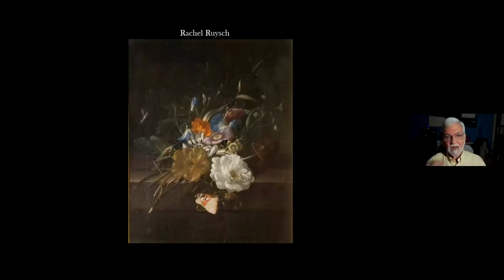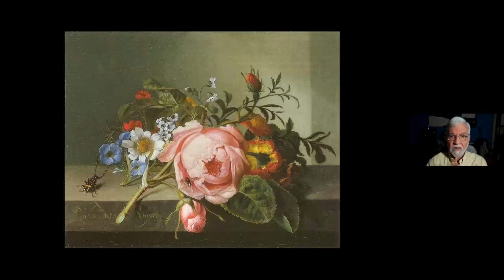Okay. Here's a painting of flowers, since some specialized just in flowers, and this is by Rachel Ruysch. And I want to point out the same memento mori goes for a painting like this, because there are insects in here that are devouring the plant, including a beautiful butterfly, by the way. But all of these plants, of course, have been cut, so they're going to die. So that's also a memento mori. Now, one thing you'll note, here's another by the same artist, and you can see the bugs that are infesting the plant. So even while we see them in all their freshness and beauty, they're already beginning to decay.